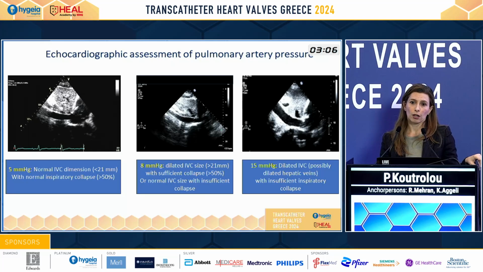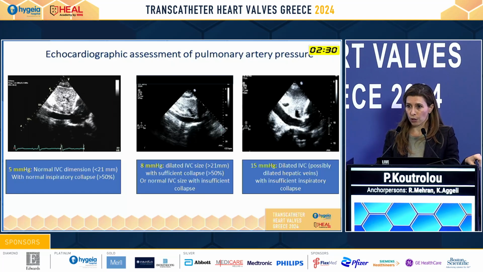So when we have a patient and we want to evaluate his right ventricle, the next question that we have in mind, because when we are doing an echocardiogram, we're not just doing it to do it, but we actually need to have a story about the patient that we want to say, is actually: does this patient have pulmonary hypertension or not? When we want to think about the pressures in the pulmonary artery, I'm starting from the end, so I'm starting from measuring the pressure in the right atrium.